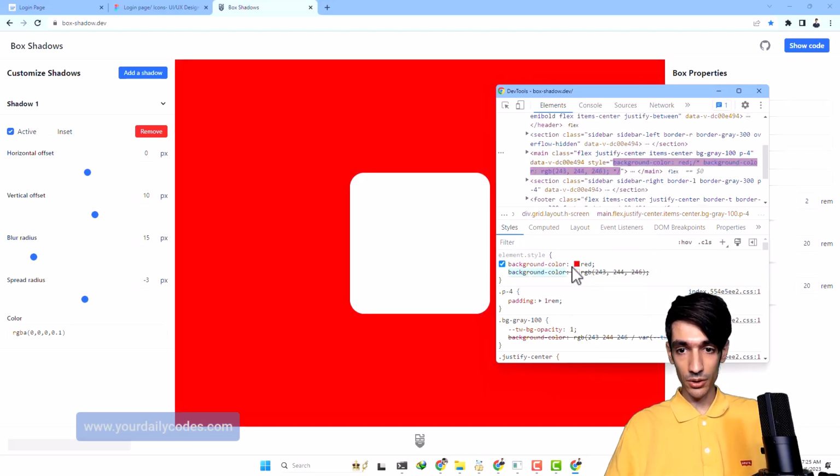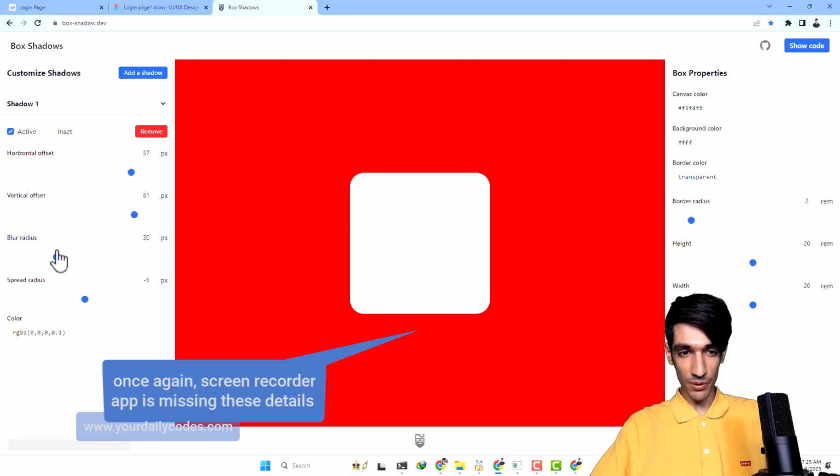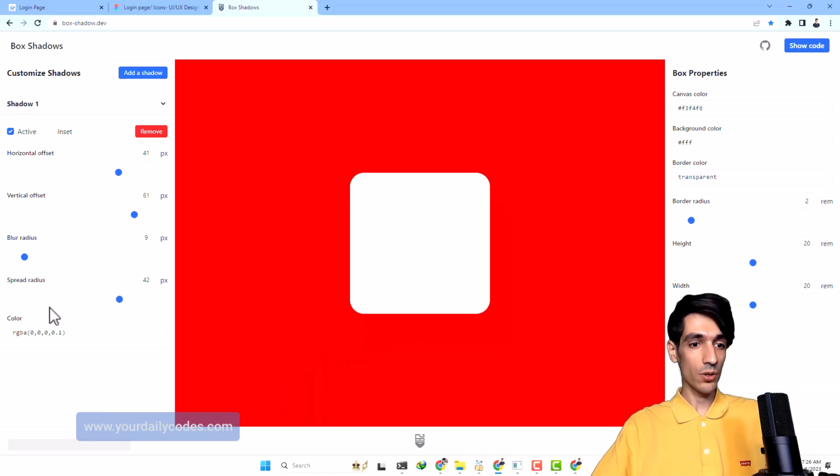Red, okay. And now the background color is red. I think the box shadow is being shown much better on your screen. And this is a tool for us to work with and create a nice box shadow for ourselves.